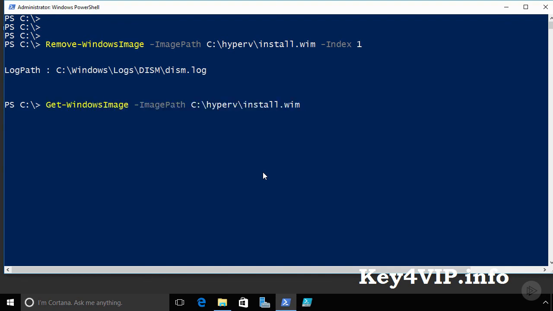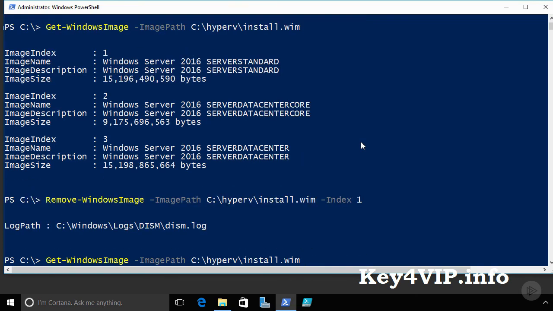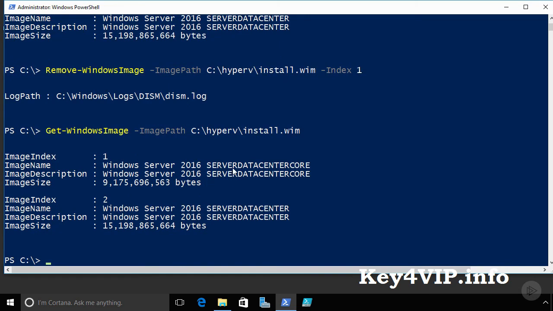And if I take a look here, I want to show you a very interesting behavior in terms of how this cmdlet actually works. When you remove index number 1, it shifts all the remaining indices up. So you have to be careful with this command, because we don't just want to remove 1, 2, and 4. It is now number 2 that we want to keep in the list. So let's go through a second time and remove index 1, and again confirm that we have Server Datacenter Core as image index 1 in the list associated with this WIM.